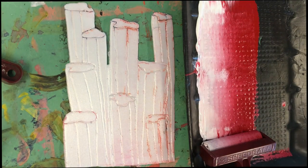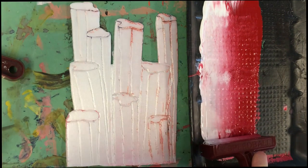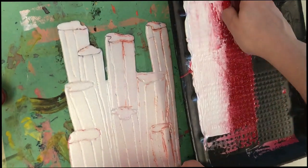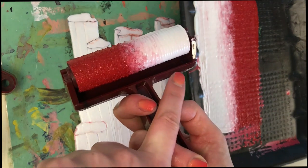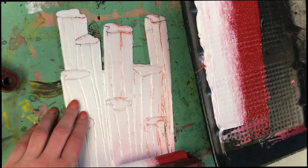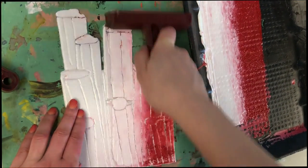So this one is the ombre effect, so I have some red on one side and white on the other, and as you can see this has already been used, so it's mixed a little, but you're only going to move your brayer going up and down. So you should have this division, half one color and half the other, and starting to mix a little bit in the middle. Now I'm going to take this and I am going to roll my brayer on my print.